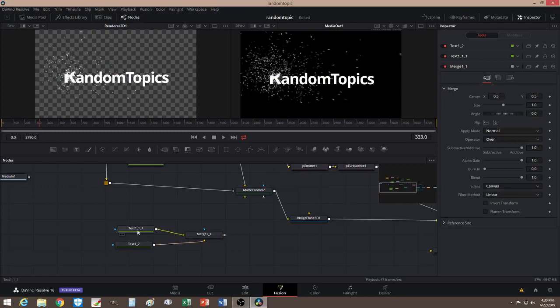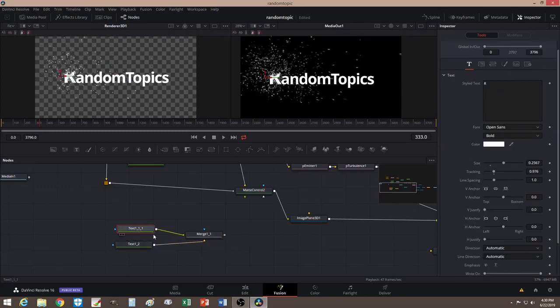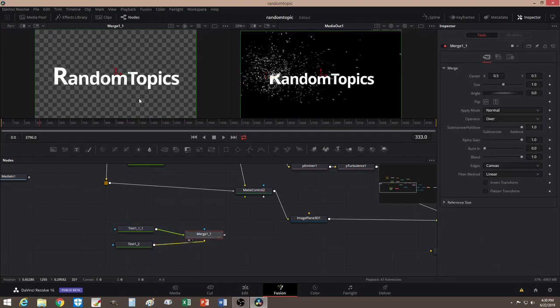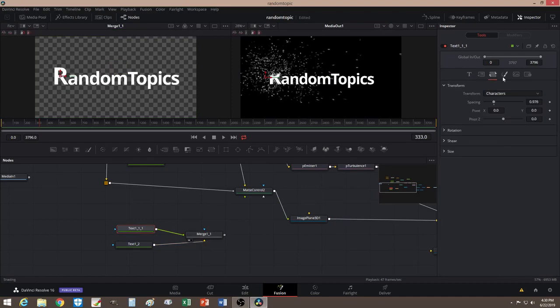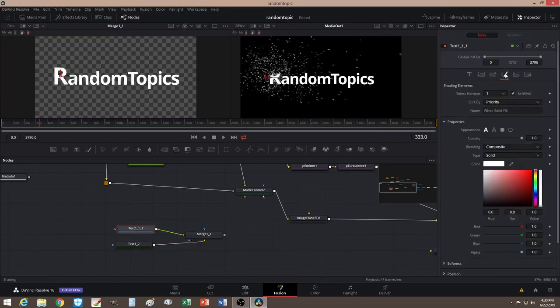Now in my text tab, okay, I want to create an outline. So let's just bring this to our view here. This is our text originally. Okay, so on our text, go down to, I believe the shading part, this tab here with the brush.